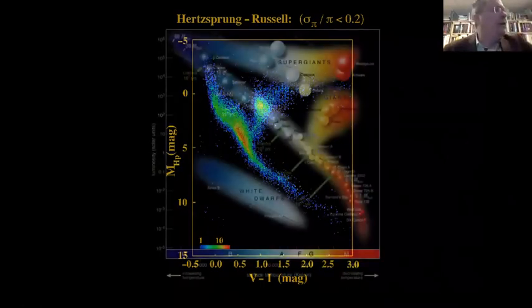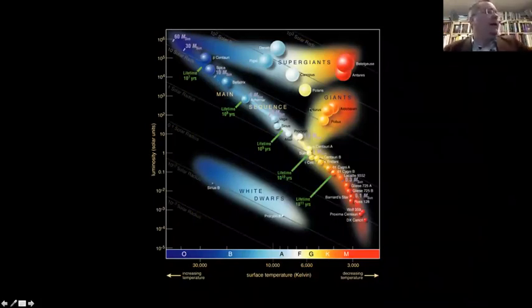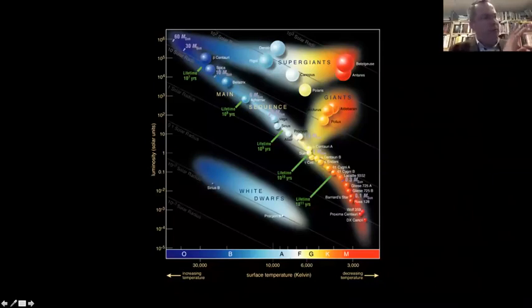The same concept can actually be illustrated moving from data representation into the infographic realm. This can be helpful in talking about not just what the Hertzsprung-Russell diagram literally states about the brightness and color of stars nearby, but also identifying groupings of supergiants and giants and the main sequence of stars. Offering a little bit more fleshing out what this representation means. There's actually a lot of layering of data in here that's useful depending on what you're trying to extract. This is a very useful representation from a textbook, fundamentally illustrating the same thing.